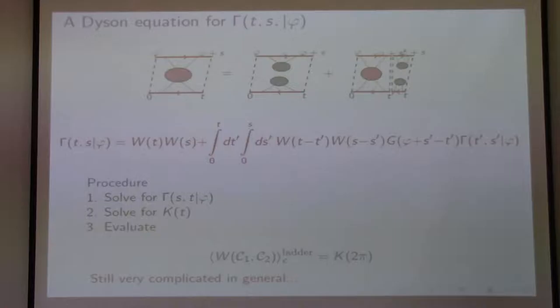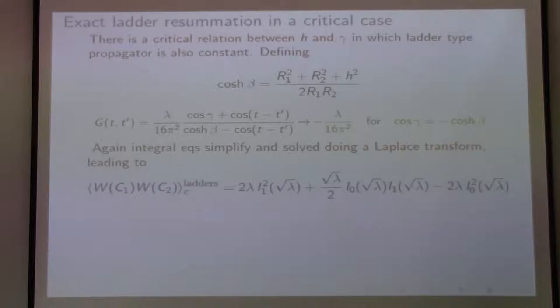Of course, as you can imagine, this is very complicated, but because of the addition of this new parameter, there is a case in which you can get a simple answer. Let me call it the effective propagator in the ladder. When you connect the two loops, you get two functions that involve cos of t and t prime. They are quite alike, so they could be constant if cos gamma was minus this other coefficient that depends on the spacetime parameters. So if you go to the very particular case in which you relate the space separation and the internal space separation very precisely through this formula, this effective ladder propagator is also constant. The space separation is the separation between centers? Yes.